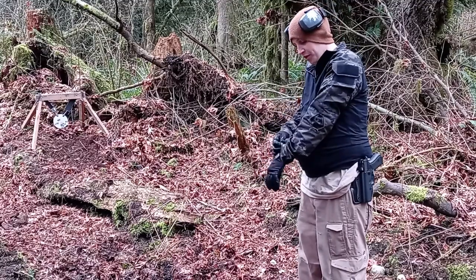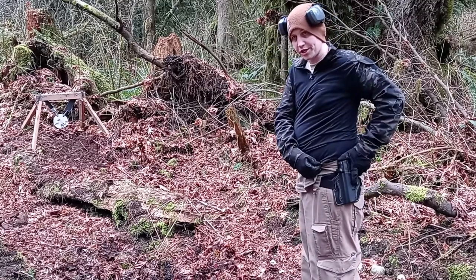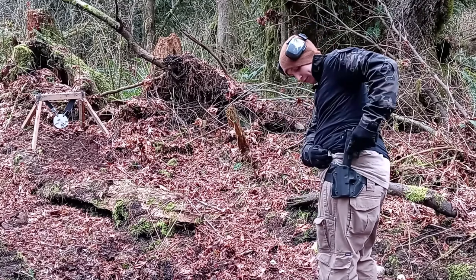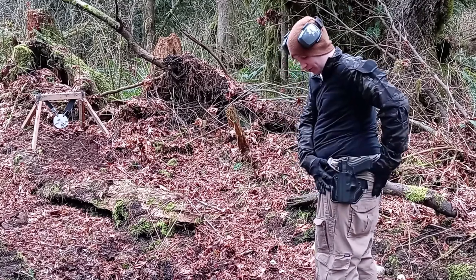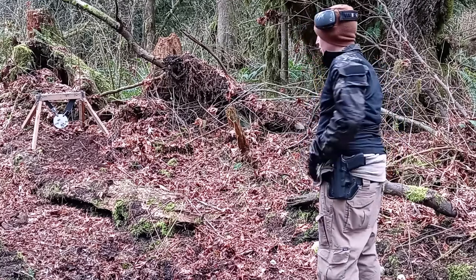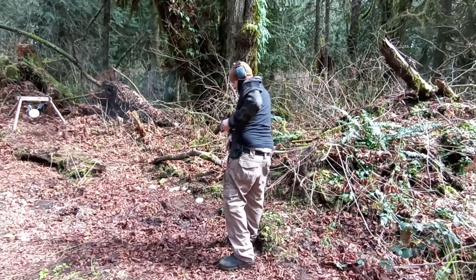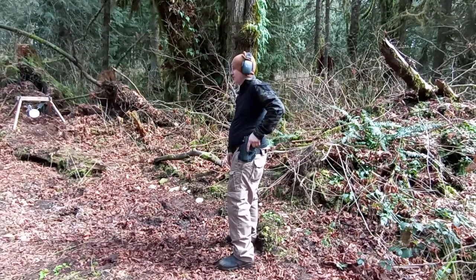Let's take a look at this Craft Glock kydex-leather combo holster and do some quick draws with it. I absolutely love this thing — I love how it pops into place. The leather is very comfortable as opposed to an all-plastic or all-kydex holster. It just looks great, feels great, and performs amazingly.